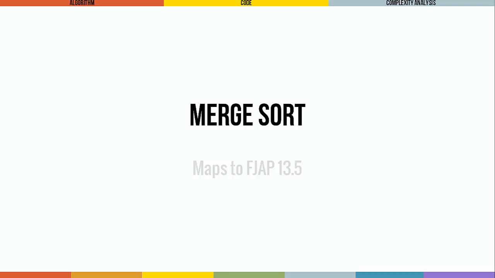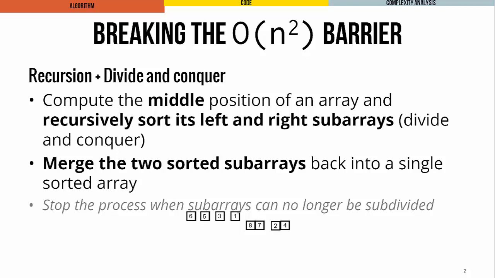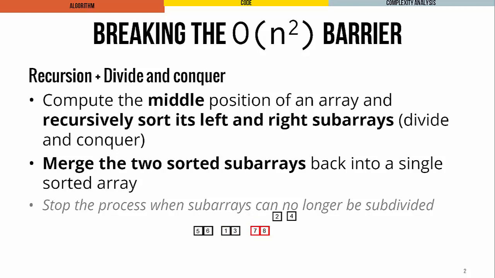We last talked about quicksort, which is the first of our sorting algorithms to break the n-squared barrier and operate at O(n log n) time in its best case. Merge sort is another algorithm that uses a recursive divide-and-conquer approach to do the same thing. We find the middle position of the array and recursively sort the left and right subarrays — dividing and conquering, splitting it into smaller versions of itself. Eventually, we take two sorted subarrays and merge them back into a single array. We stop this when the arrays can't be subdivided any further.